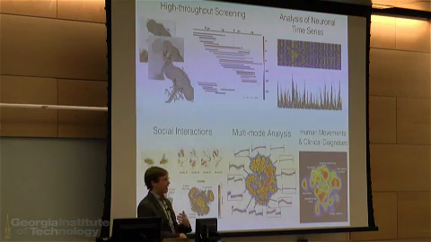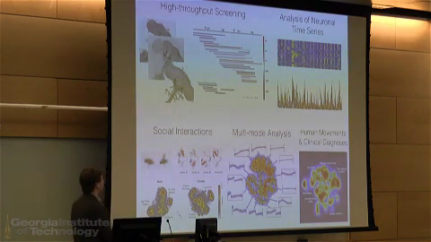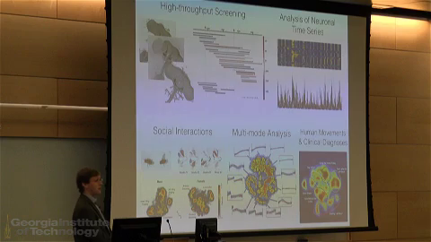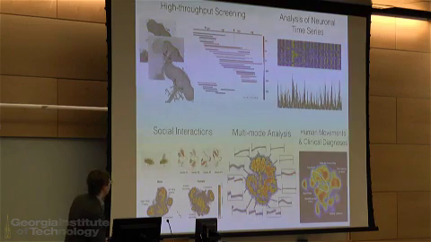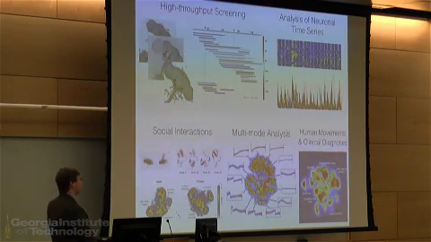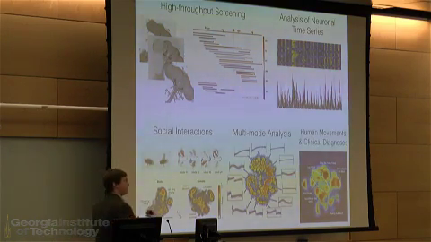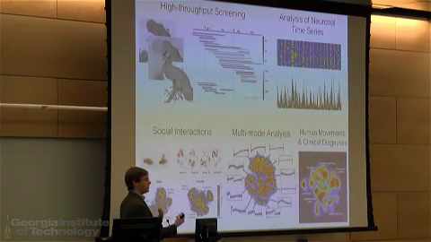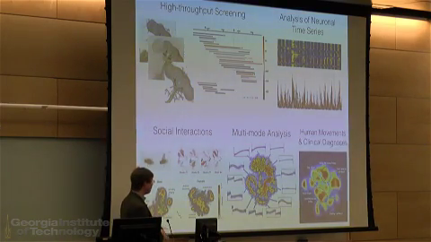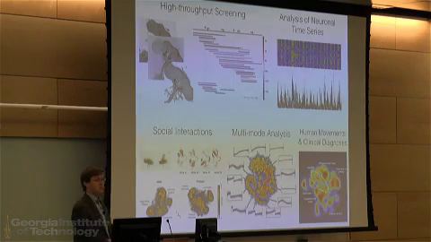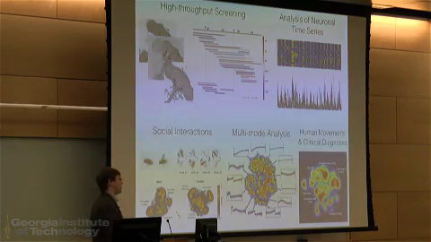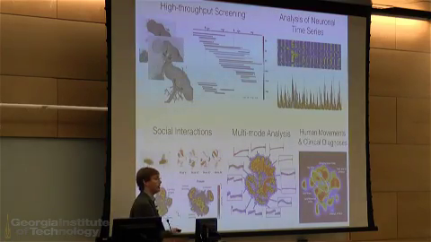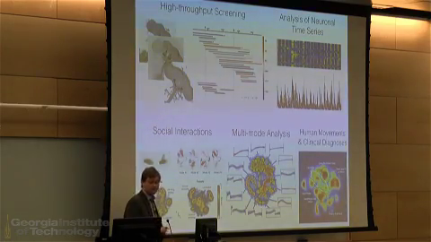So we have the social interactions, which I mentioned briefly. We have some things with high throughput screening where we're trying to piece together the genetic components of different aspects of behavior. There's some work that hopefully will be published pretty soon looking at multimodal analysis, looking at mouse ultrasonic vocalizations and being able to do the same types of analyses with these as well. And there's some recent work that I've just started with a couple of collaborators at the Marcus Autism Center at Emory, using some of these things to look at clinical diagnosis and human movements.